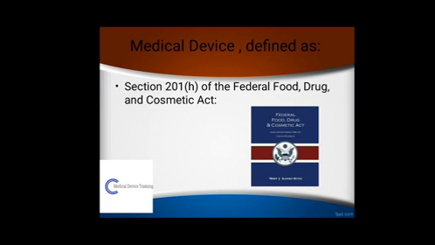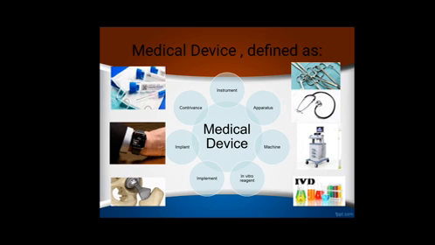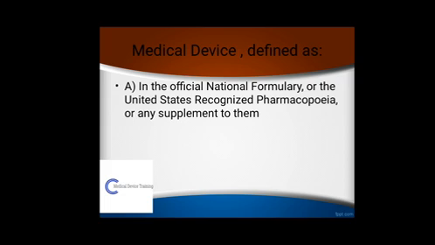Let's look at the definition of medical device. It can be found in Section 201(h) of the Federal Food, Drug, and Cosmetic Act. It says, a medical device is an instrument, apparatus, or machine, implement or implant, contrivance, in vitro reagent, or other similar or related article, including a component part or accessory which is: A. Recognized in the official National Formulary or the United States Pharmacopoeia or any supplement to them.